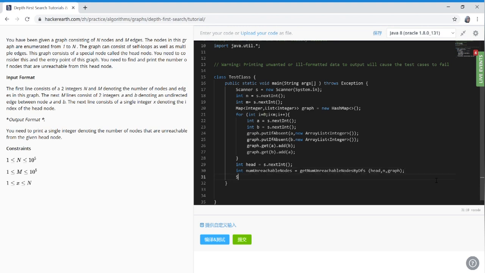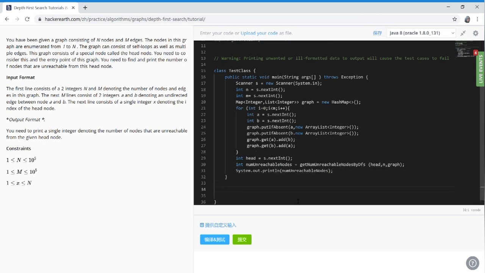And at last, we need to print this number. Now let's try to implement this DFS method. Its parameters are first the head, then the number of nodes, last the graph.